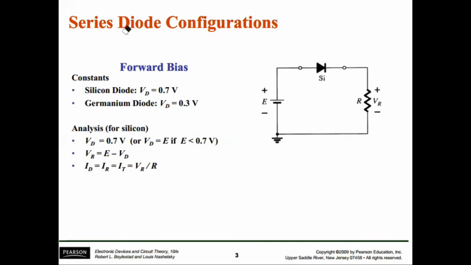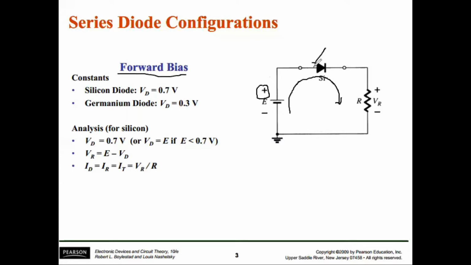It is about the series configuration of a diode. If we connect a diode with a DC power supply in such a way that the anode of the diode is connected with the power supply and the cathode is with a resistor, so that there is only a single way for the current, you can see that current can only pass in this direction. So this is called a series diode configuration. The positive terminal of the voltage source is connected with the anode of the diode, so that's why this is called a forward bias configuration.